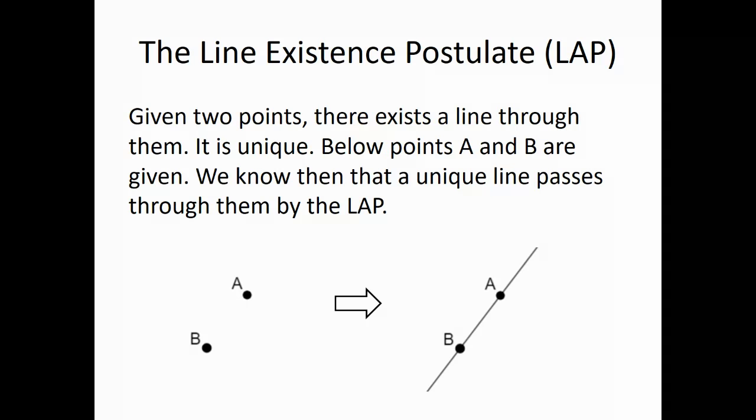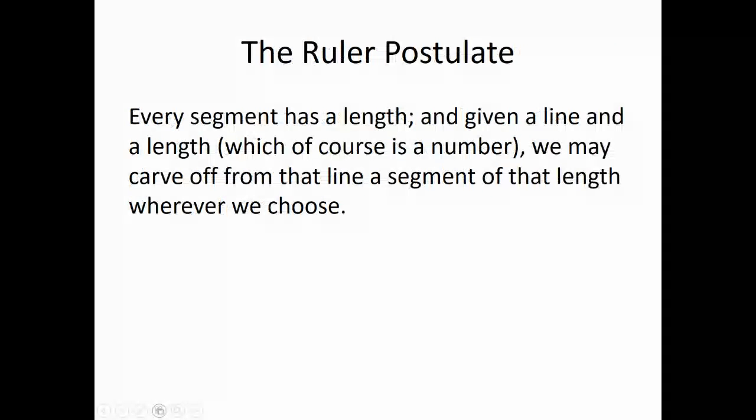So for instance, let us say that we are given points A and B, as in the diagram below. We know then that a line passes through them, and we know that only one such line passes through them, and this, of course, is what we mean by unique. And we will use this quite regularly in the work that we do throughout this class. And perhaps it will seem simply obviously true and perhaps not very useful, but it is actually quite extraordinarily useful, as you will see.